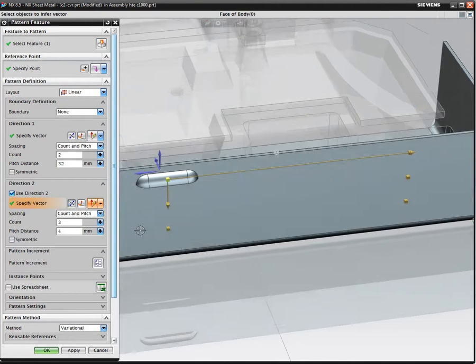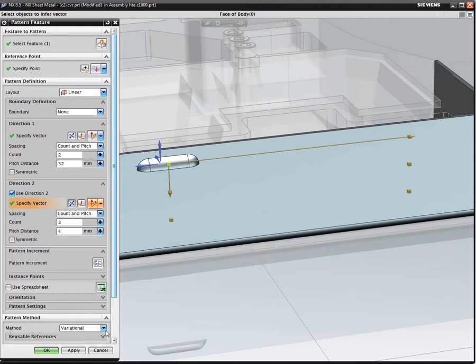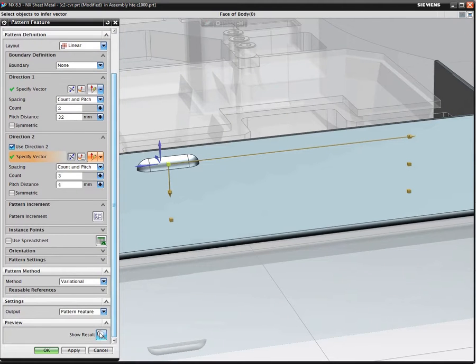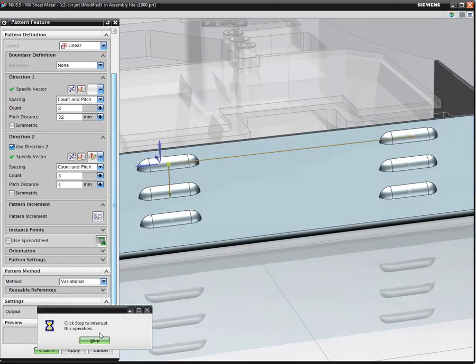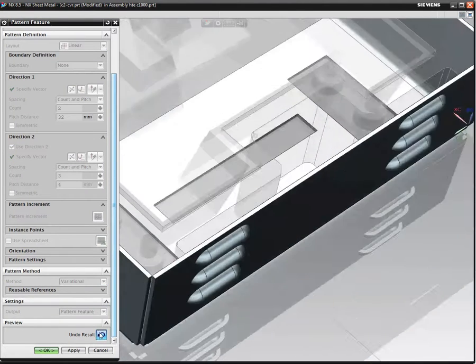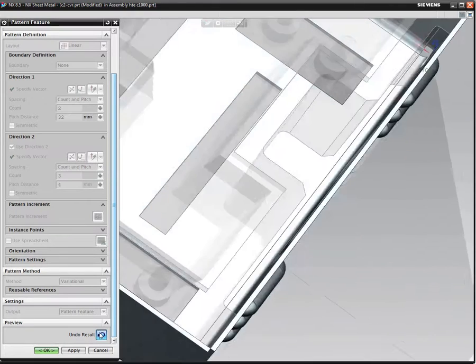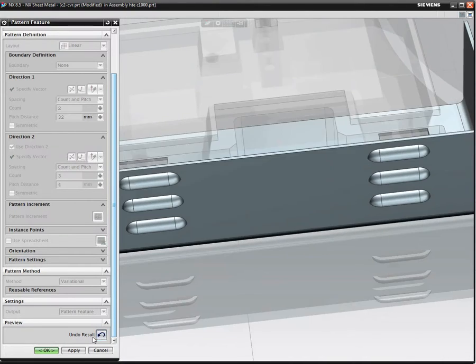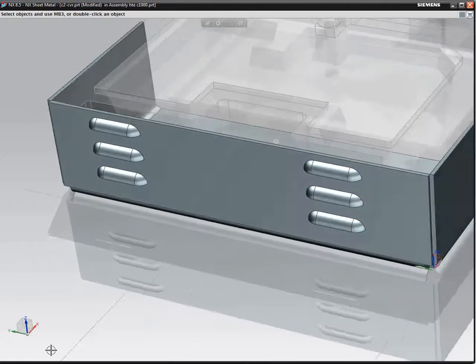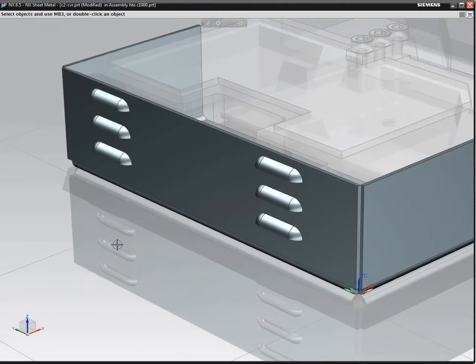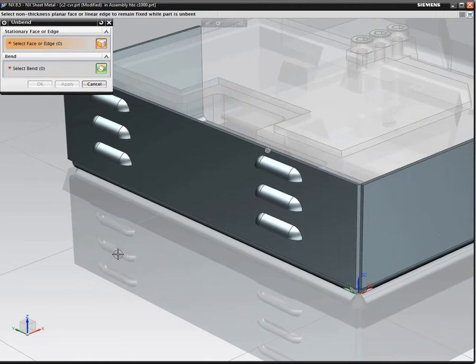And there you can see the number of pattern elements. Mm-hmm. And now we've got the direction, no more using the WCS, you're just working geometry right off the part. And there's the preview right there showing, you know, the six louvers it appears. And yeah, that's great. And you know, I really appreciate the fact that when you pick a feature, it just automatically assumes that the plane of that feature is the plane you're going to pattern upon.